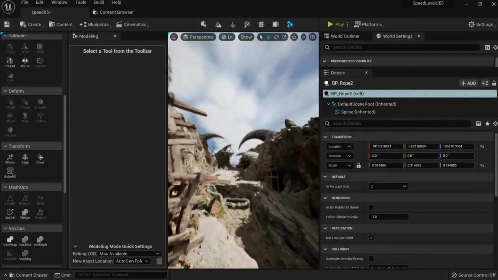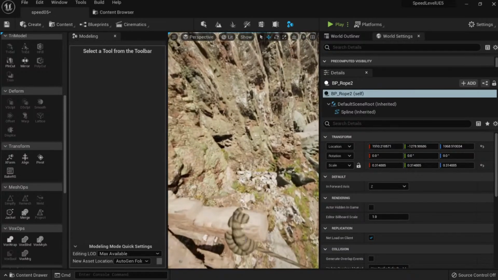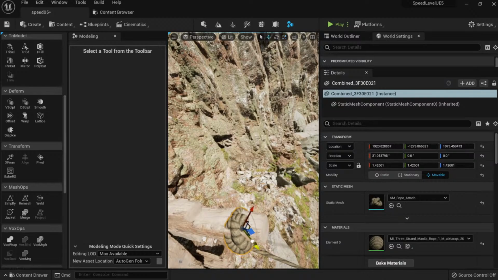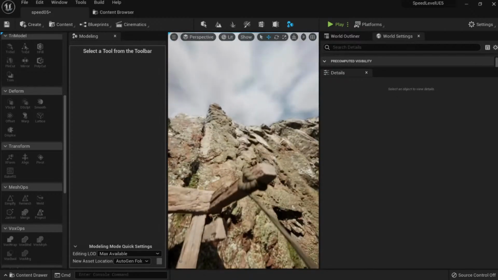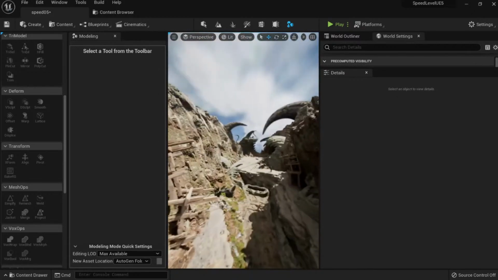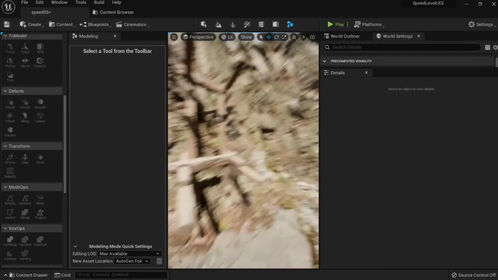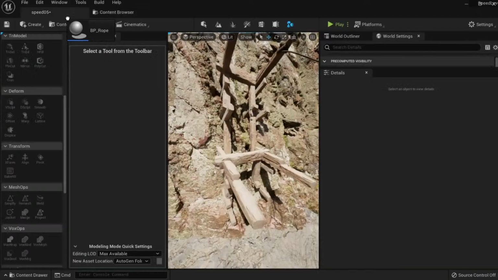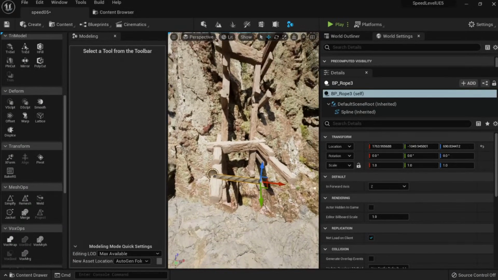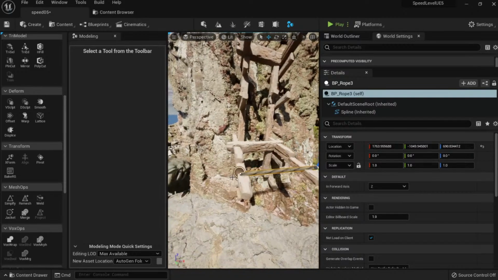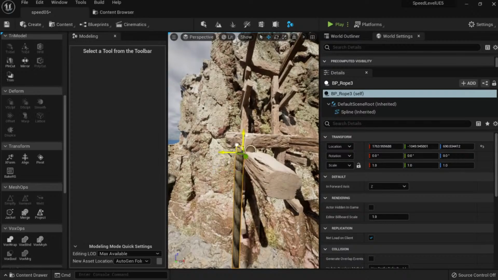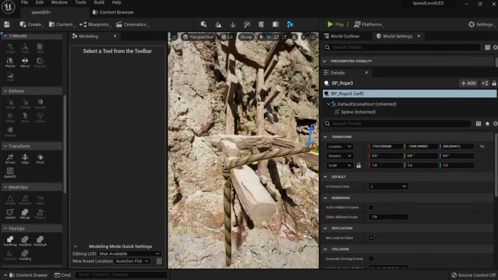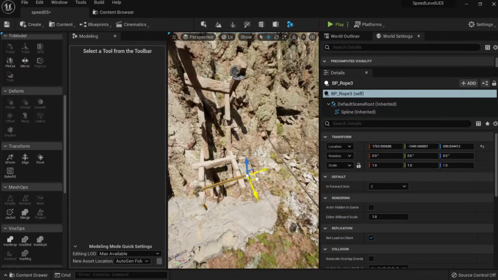Okay. And actually, we can make this one smaller. Just a little tiny bit. You can check the overlapping later when you polish your game. And we can have a nice way to use these ropes, is like you can use them like this, like put them here. Actually, let's just start here. Let's just put it here and then just move it like this. Can have some nice variation.